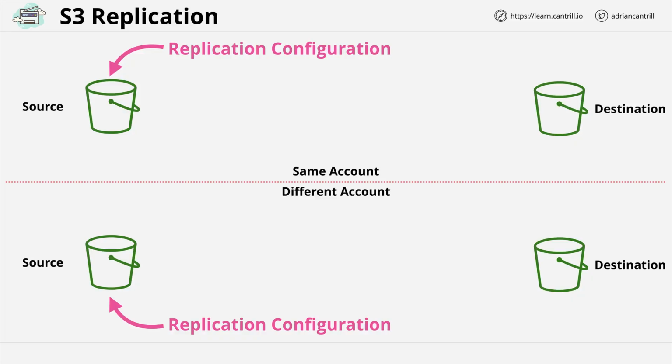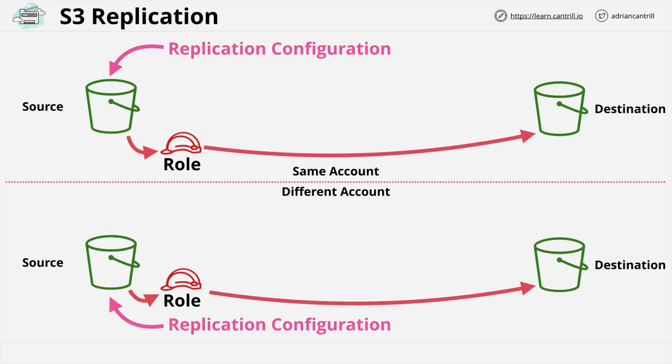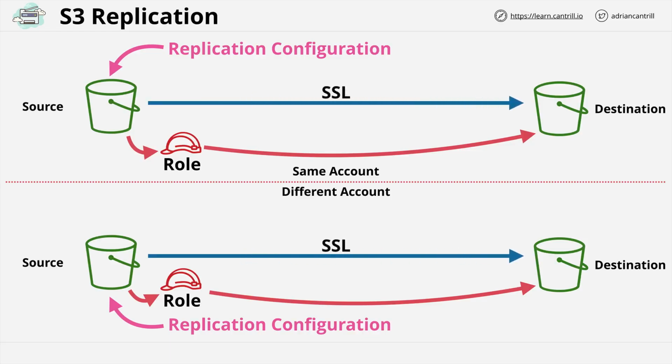Another thing that's configured in the replication configuration is an IAM role to use for the replication process. The role is configured to allow the S3 service to assume it, so that's defined in its trust policy. The role's permissions policy gives it the permission to read objects on the source bucket and permissions to replicate those objects to the destination bucket. And this is how replication is configured between source and destination buckets, and of course that replication is encrypted. Now, the configuration does define a few other items, but I'll talk about them on the next screen. For now, I'm just focusing on this basic architecture.